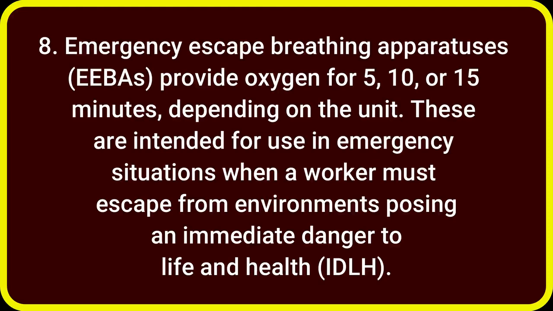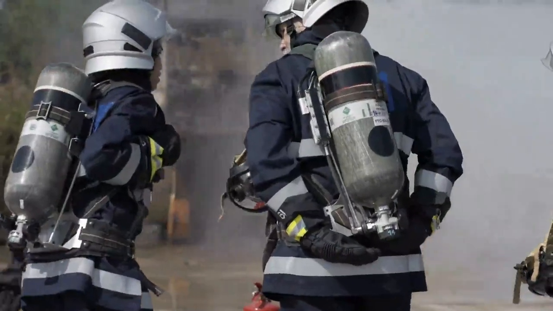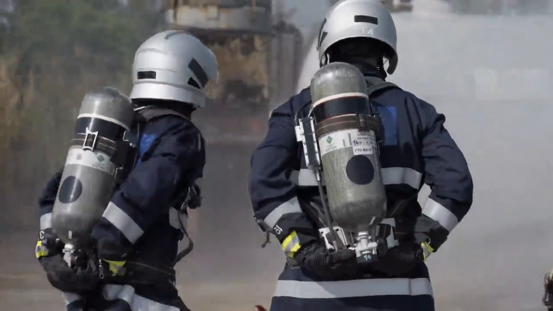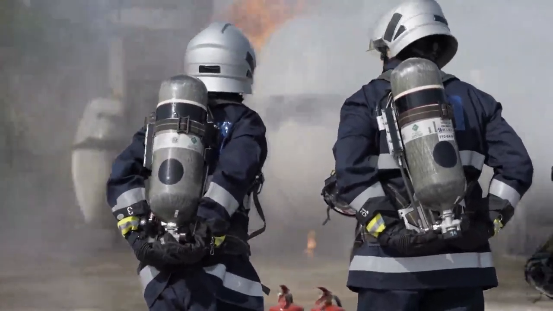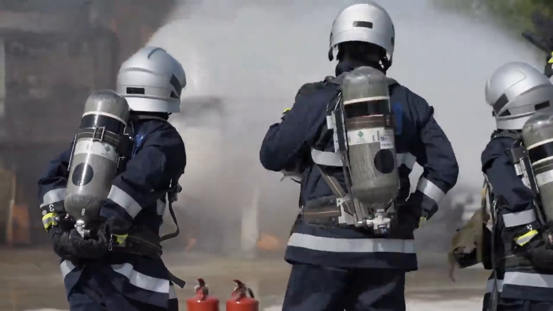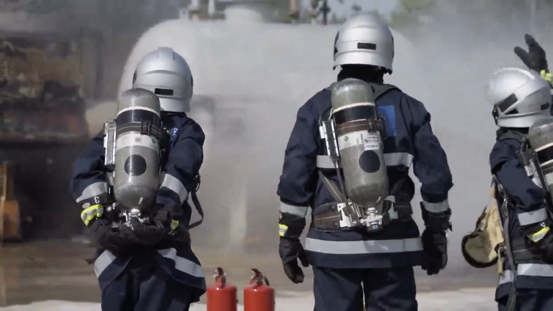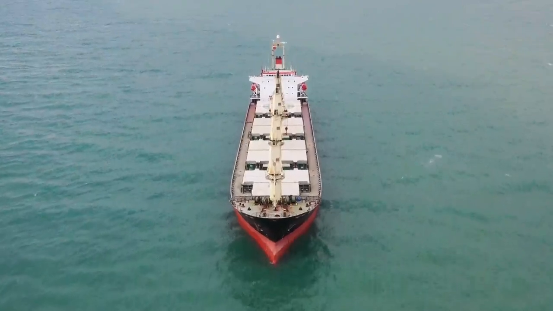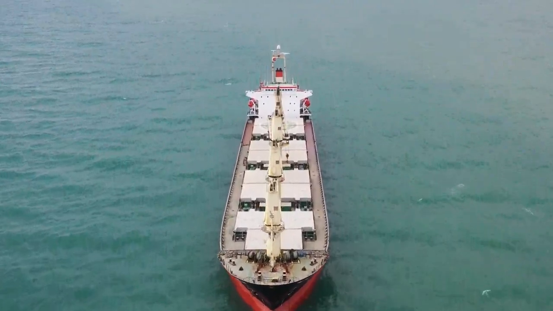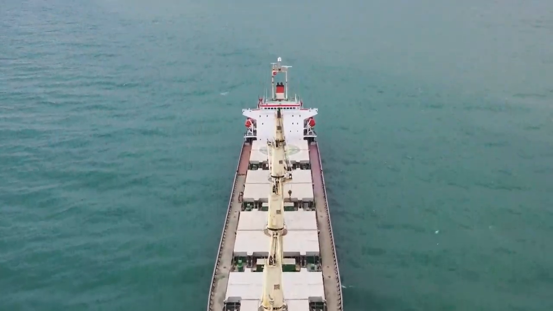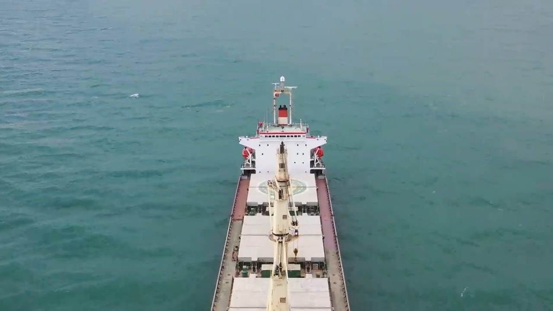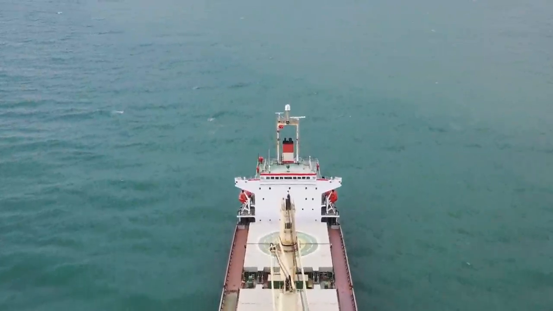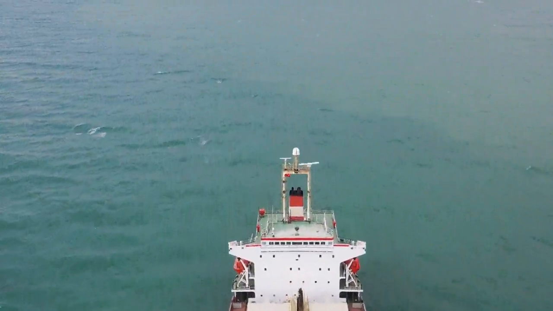IDLH situation. For example, on ships, once you are involved in firefighting, you are using SCBA. But once there is no chance of survival and there is the siren for abandon ship station, then you have to escape. You will use ELSA, emergency life saving apparatus, and its duration is 7 minutes. You need to escape without any further delay.